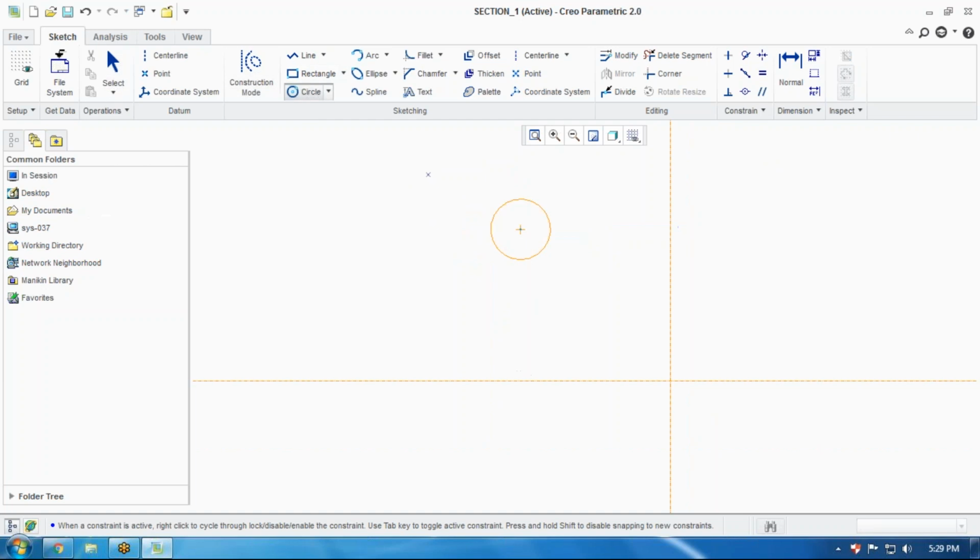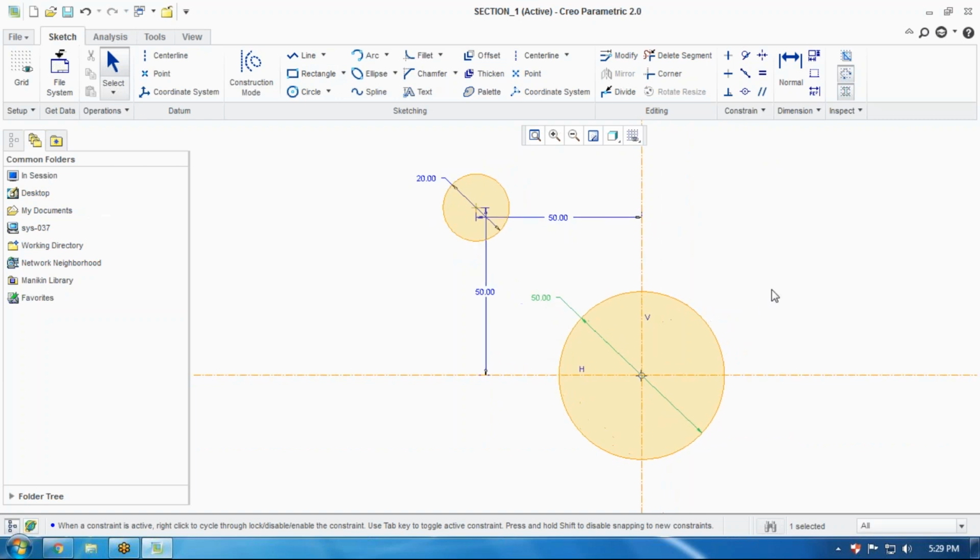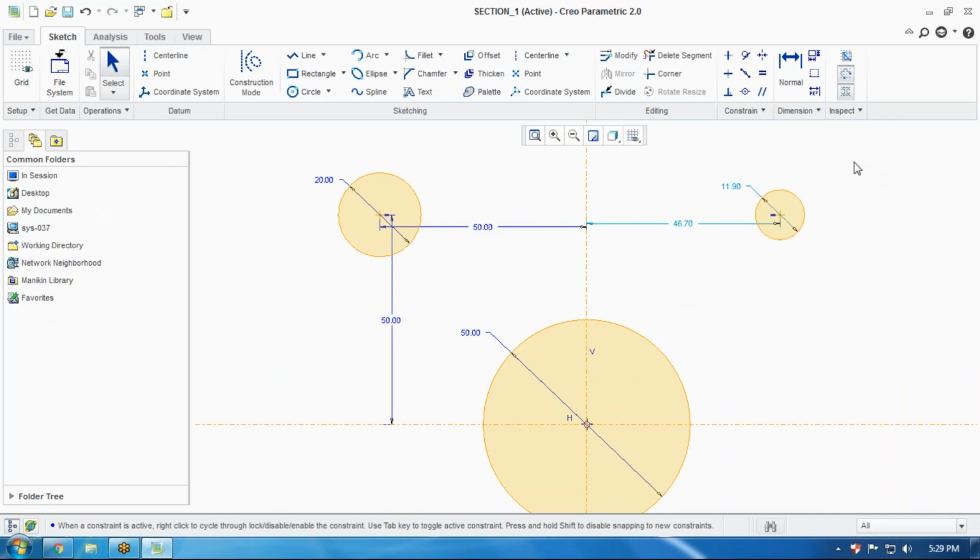If I'm having one more circle here on the center like this, then we need to provide the diameter there. I'm giving the diameter as 50 millimeter, right? And after that I'm giving one more circle anywhere. If I'm giving a circle anywhere on the screen like this, you can see the collinear relationship is available there, right? So I'm clicking anywhere on the screen and now giving any other random radius or diameter.